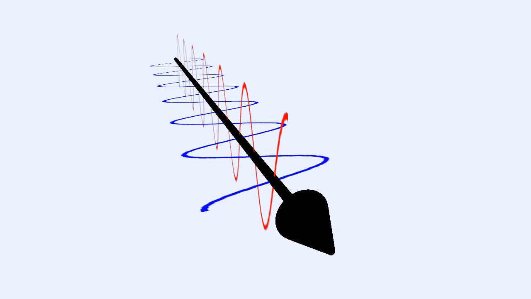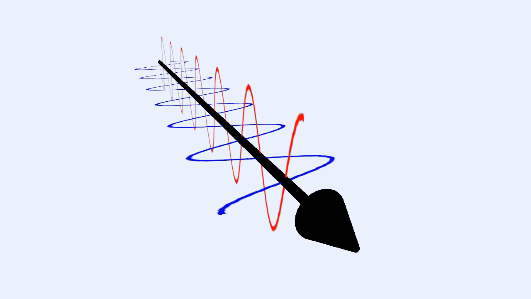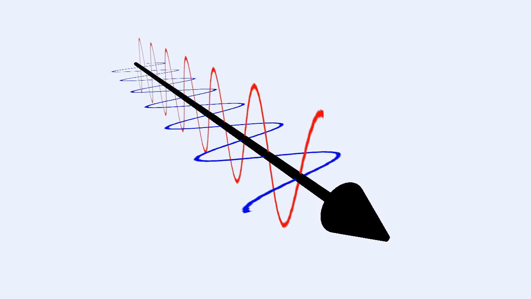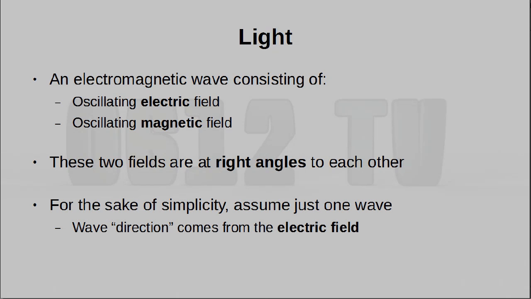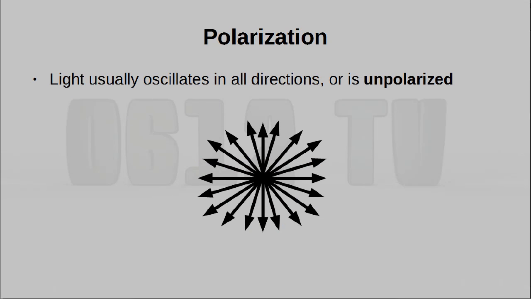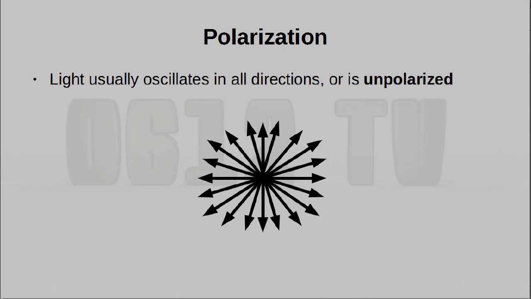We're going to try to understand the concept of polarization. Light is actually an electromagnetic wave — it's an electric field and a magnetic field oscillating at right angles. For the purpose of this explanation, just imagine it to be a single wave. We're going to be talking about the direction of the wave, which actually comes from the direction of the electric field. This wave, when propagating forward, can be oriented in any direction. For most light sources, what you get is light coming out in all different polarizations. However, we can use a polarizing filter to filter out waves with certain polarizations.